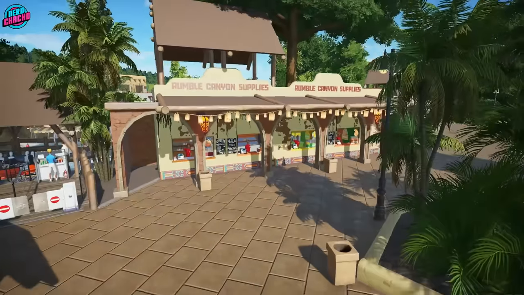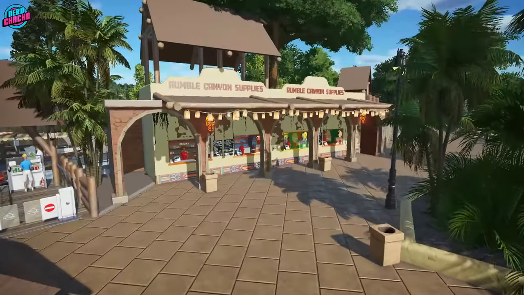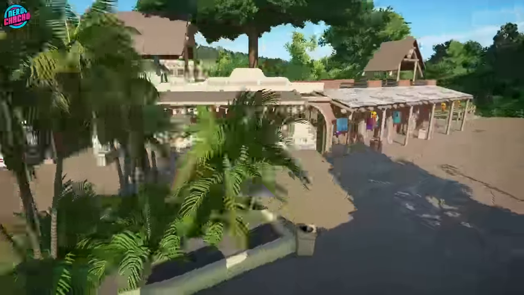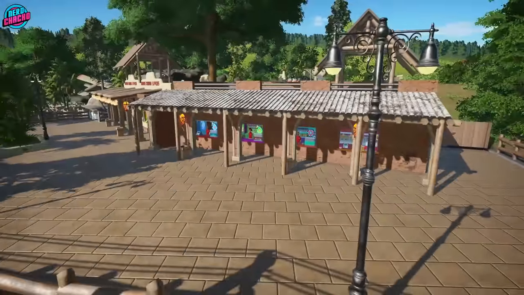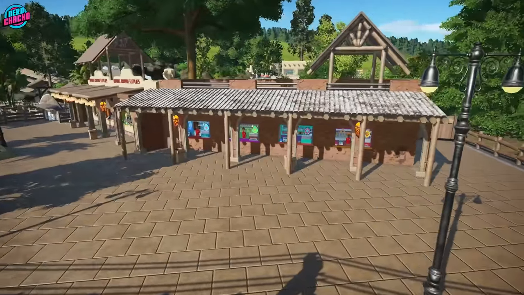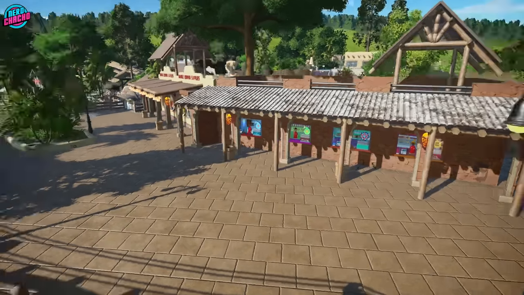And then, of course, you've got the Rumble Canyon supplies. I love this building. It's just so simple. Doesn't need to be any more than this at the moment. It's so simple and so elegant, and I'll take it. A happy accident, this one, given that I wasn't going to do anything like this. But yeah, it's all good.